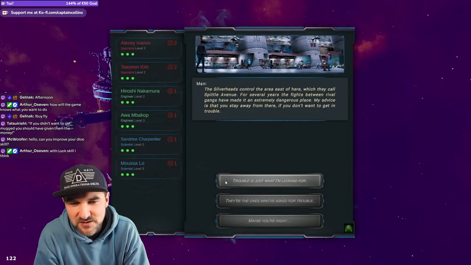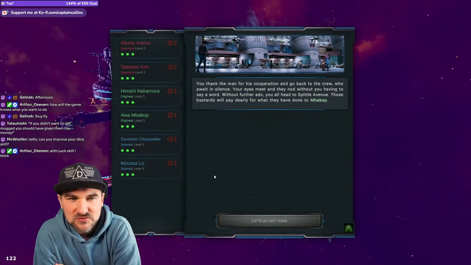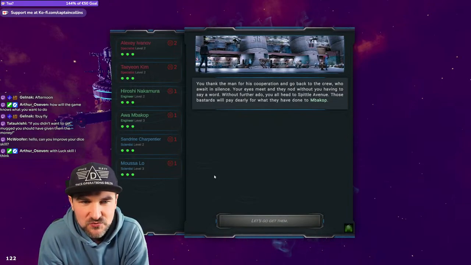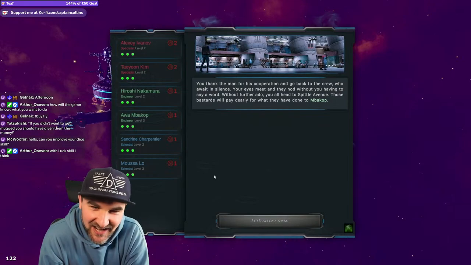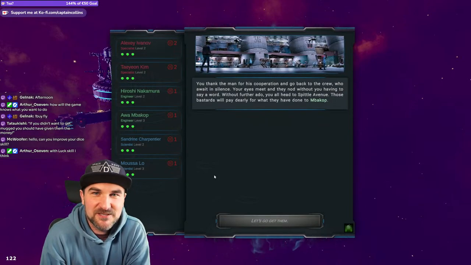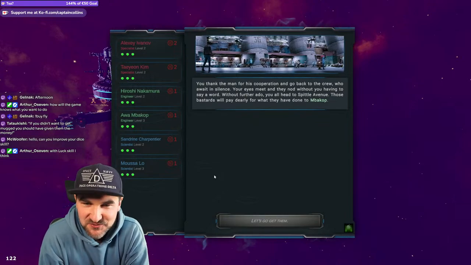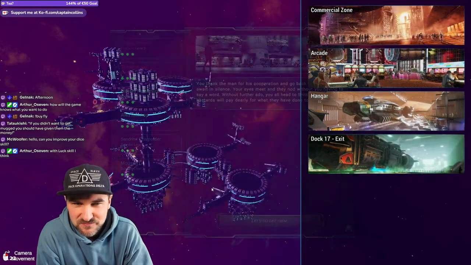Trouble is just what I'm looking for. You thank the man for his cooperation and you go back to the crew, who await in silence. Your eyes meet and they nod without you having to say a word. We're the pirates! Without further ado, you all head to Spittle Avenue. Those bastards will pay dearly for what they have done to Mbakob. Let's go get them.